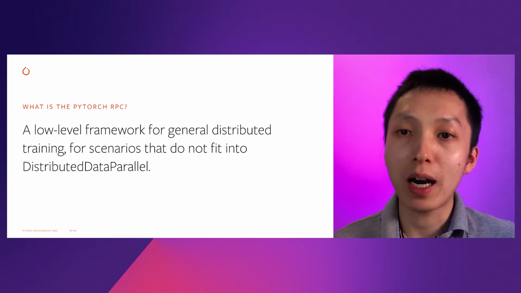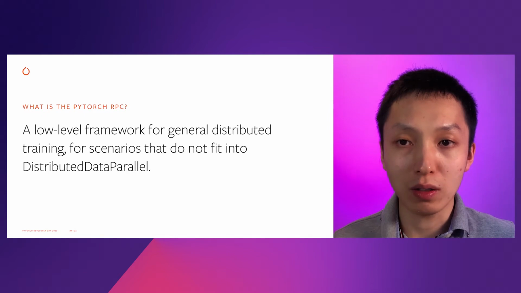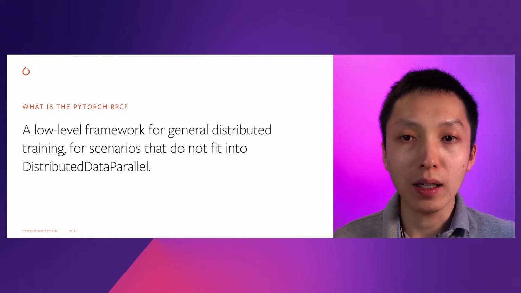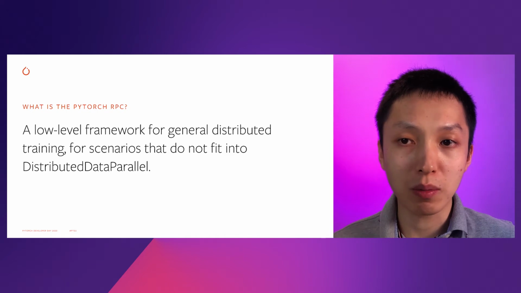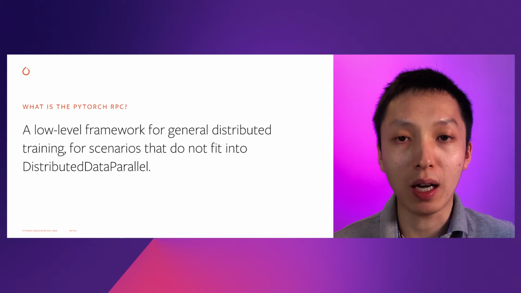So here comes PyTorch RPC. We hope it can fill the gaps for the distributed training applications that cannot use our DDP. And if some new distributed training paradigm becomes widely adopted, we always have the option to introduce a dedicated high-level API for it. So now we know why we introduced RPC. Then, what features does RPC offer? As of 1.7, there's already a long list of features in the RPC package, but I will only focus on the most basic parts in today's talk.